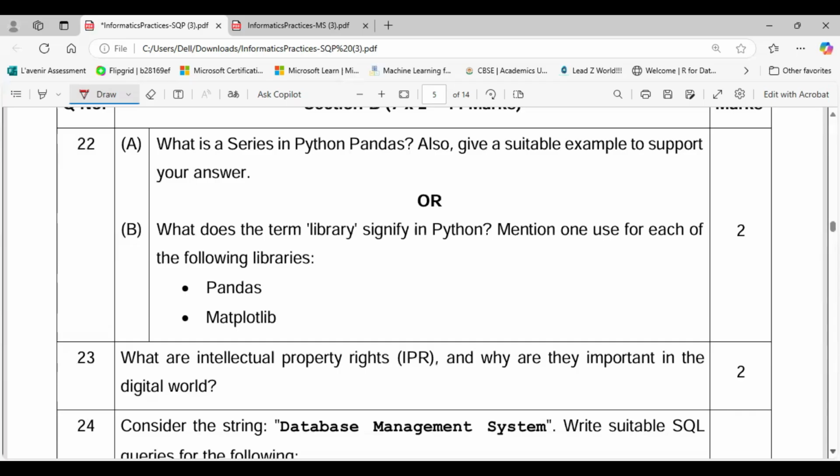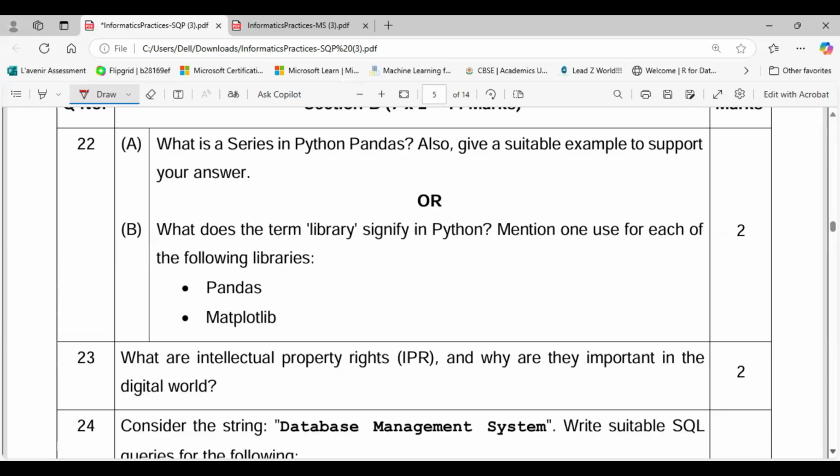You can create a series using the pandas.Series function. By default, the data type is float64. It is value mutable but size immutable. So all these points you can write out and you can write an example for a series.